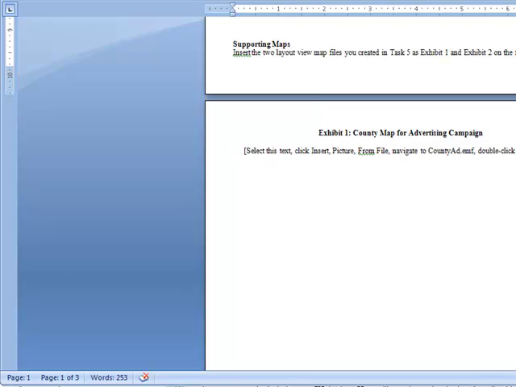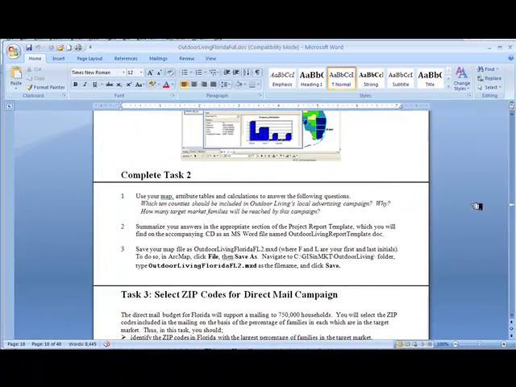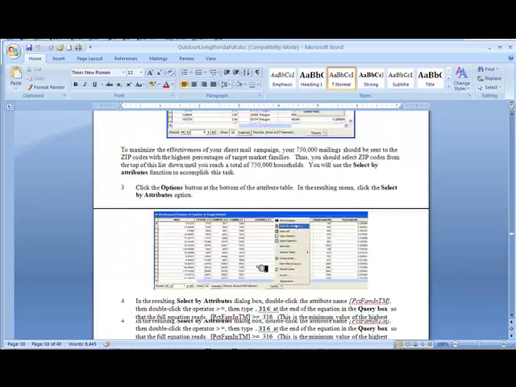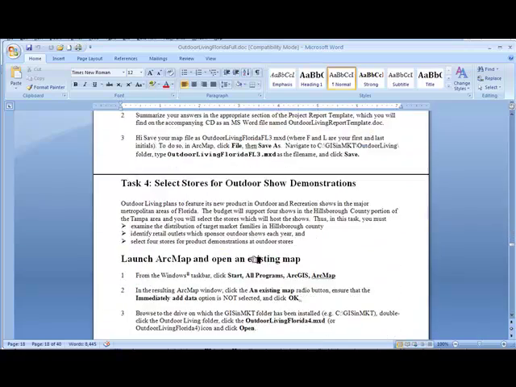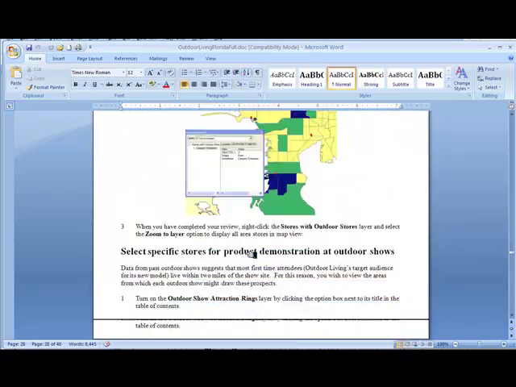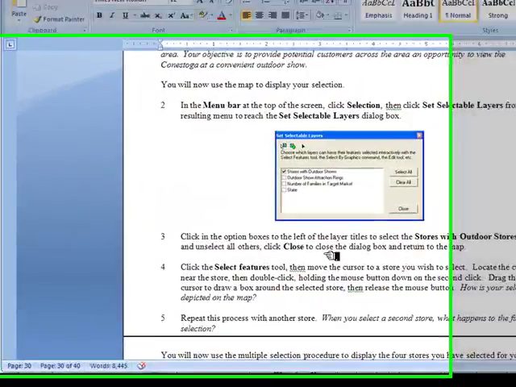So as you go through each of the chapters, you develop the content within the summary report. And so as you complete each task and fulfill the requirements of each task, you gradually develop the summary report, and by the time you have finished with a chapter, the summary report is ready to turn in.